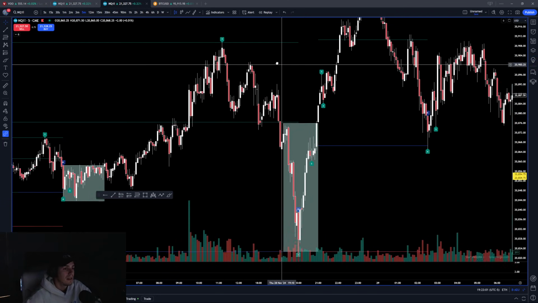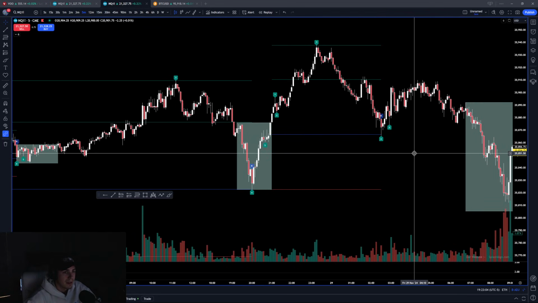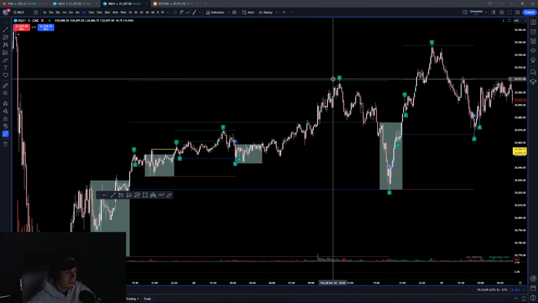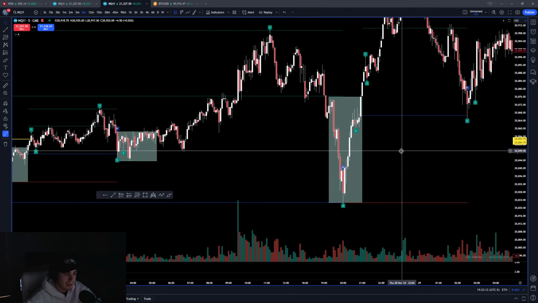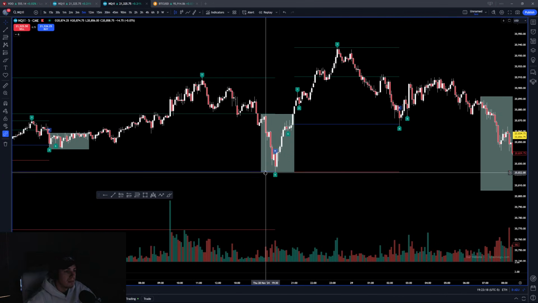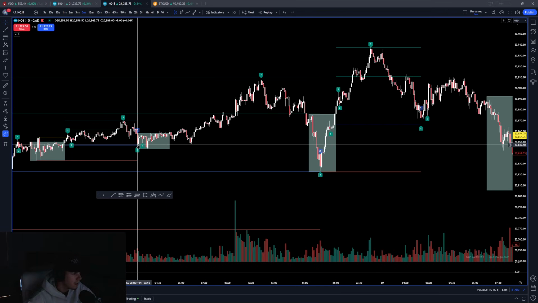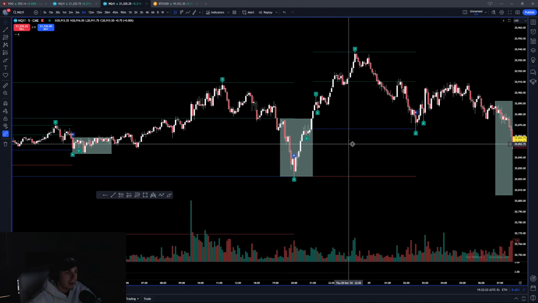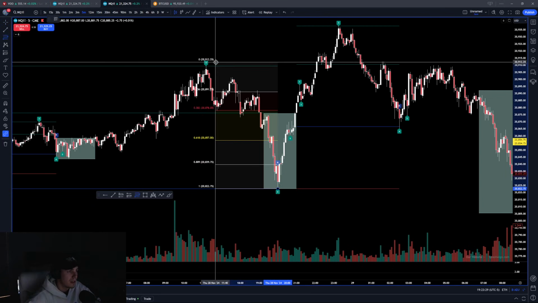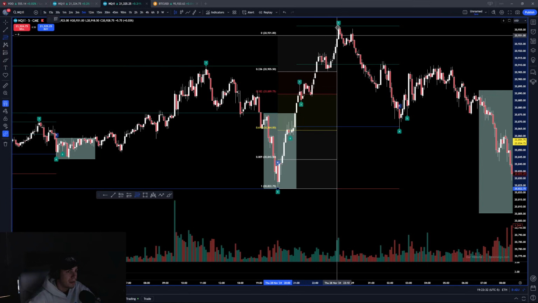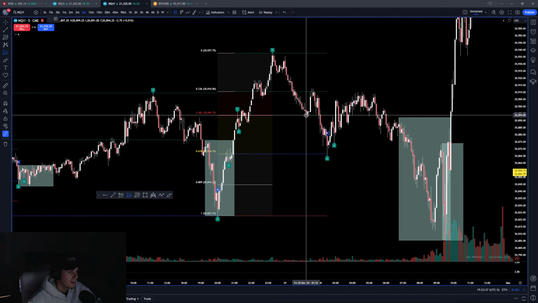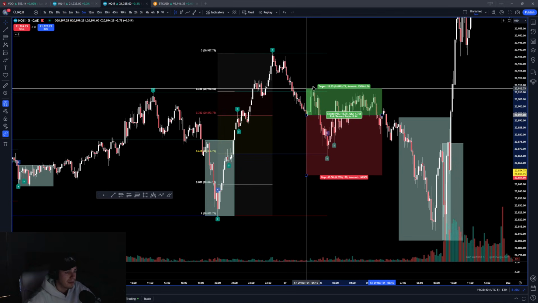Now we have another SPS model over here, which is a bigger version. 1, 2, 3, 4, tap the golden SPS here. Literally tapped it to the tick. I believe that's off the same, oh, that's a different one. But we can draw out our fib from this low to where it cracked the high, which would have been up here. And again, this one tapped and bounced instantly for nearly 20 points.